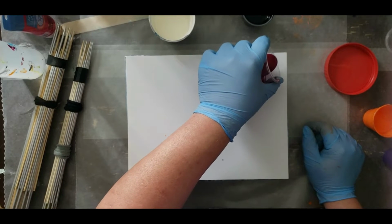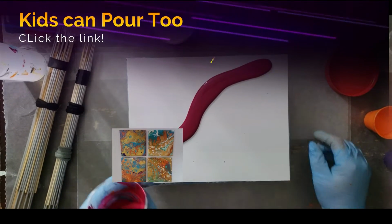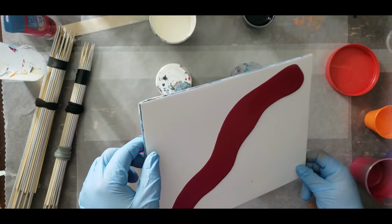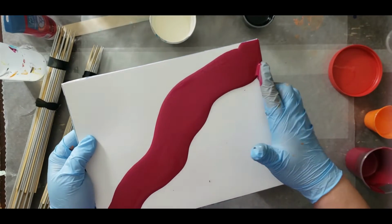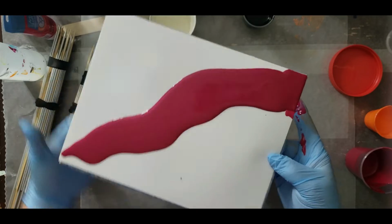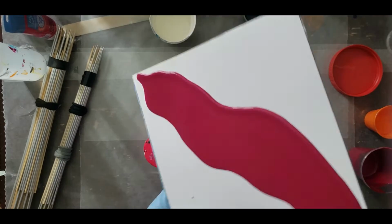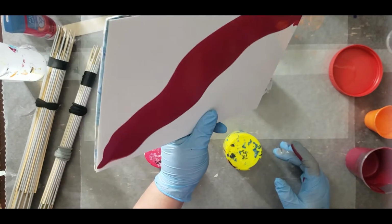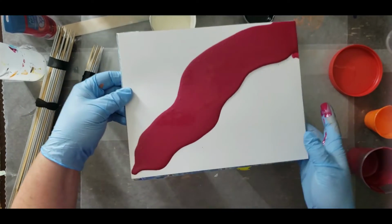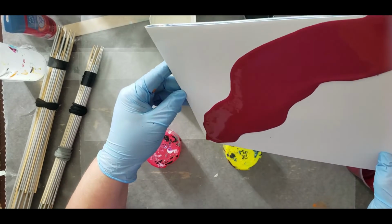To do something like this, okay, and then widen it this way. You can always take your finger and grab a hold of the paint and roll your finger, and that will always spread your paint for you as well. Yeah, like that. And then let's bring it down again. I probably should have spread the other colors first before I started doing this, but it is what it is.